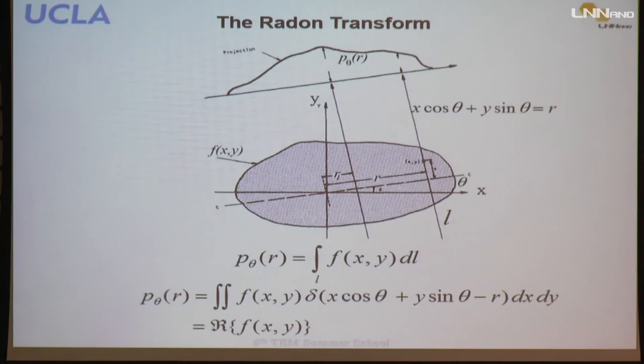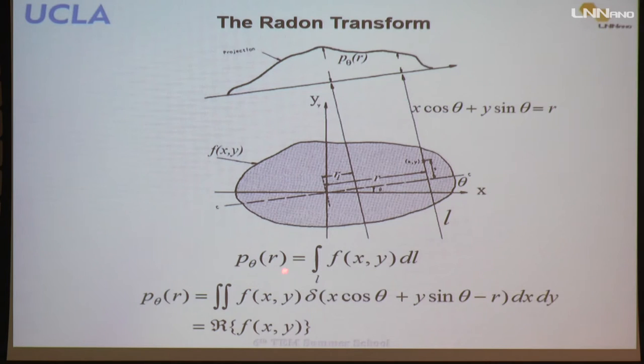So here comes the Radon transform. So Radon transform actually relates the original object, 2D or 3D or even higher dimensional object, to lower dimensional object. So this one, our initial object, is in the XY plane. So each coordinate, the dot at X and Y, represents the density or some physical property of this object. Radon transform transforms this entire object into one projection.